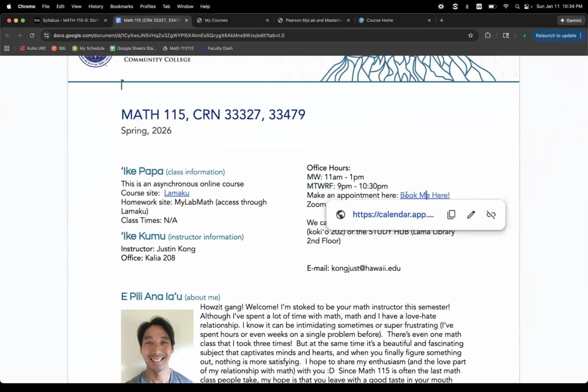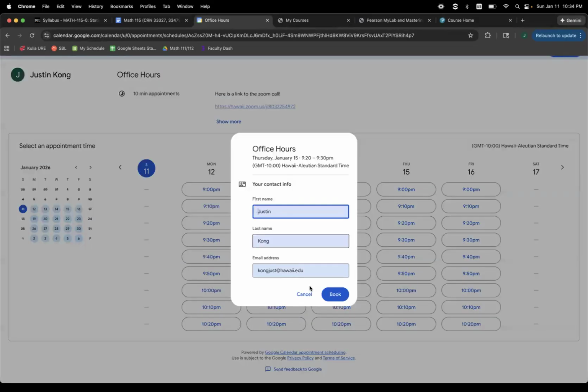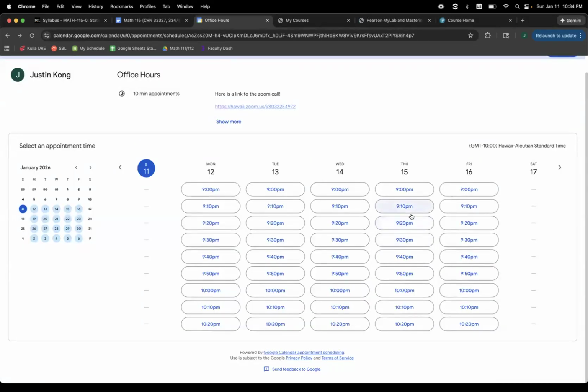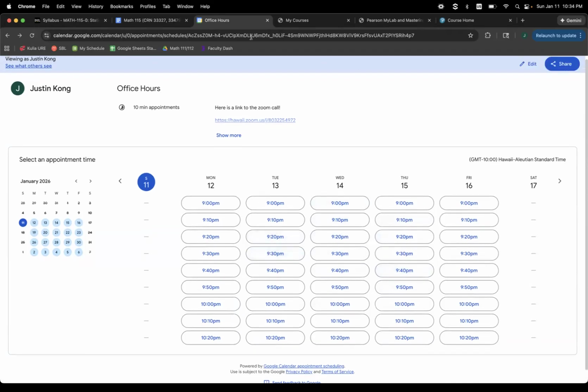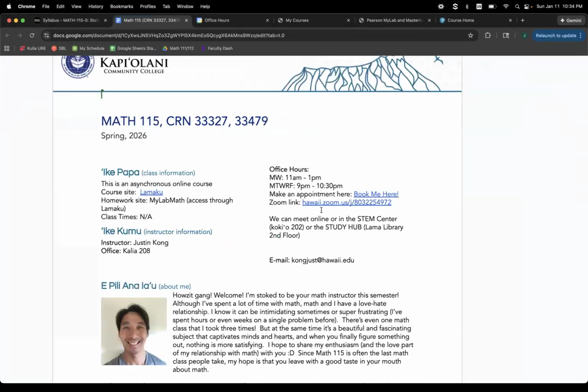If you click on this link here, it takes you to the calendar where you can actually just click on a spot to reserve. And you can reserve more than one if you want. These are just 10-minute slots because typically you don't need a whole lot of time to talk. Like we can usually resolve a question pretty fast. But if you want longer, it's fine. You can just click on a few and then reserve a few slots. Okay. So that's to book me. And if those times don't work, but you still want to talk, then just send me an email. We'll figure something out where we can talk.